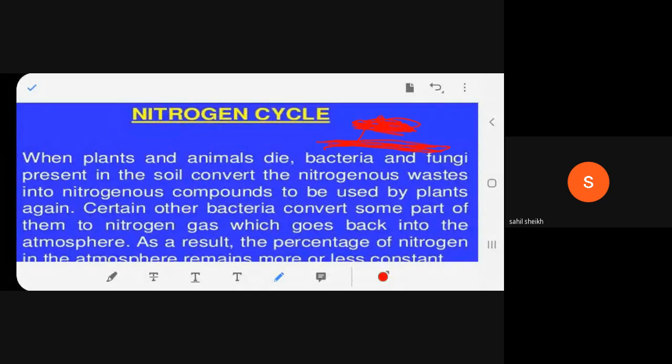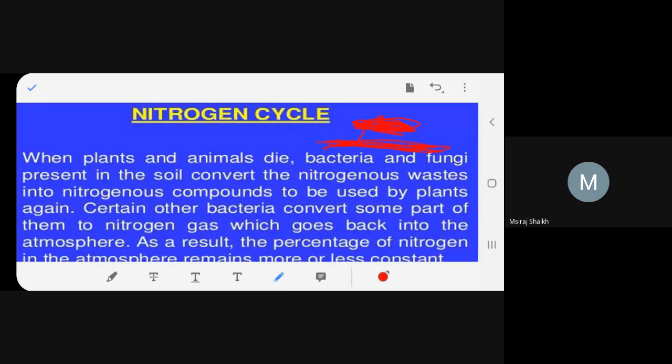They start consuming, or help in decomposition of, this dead body. When they start decomposing it, they are converting complex into simple substances, or organic substances into inorganic substances. Our body is very complex and complicated, but when we die, it becomes simple because microorganisms make it simple. And when it becomes simple, it mixes with the soil in the form of nutrients. Do you understand?